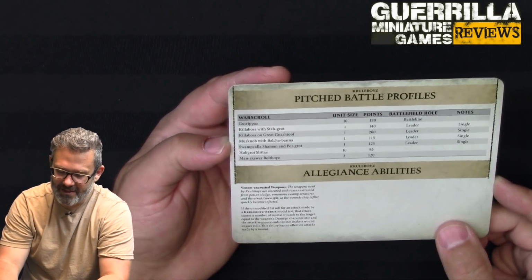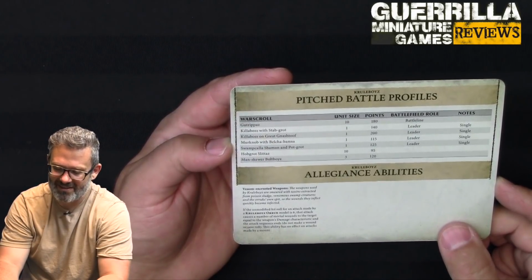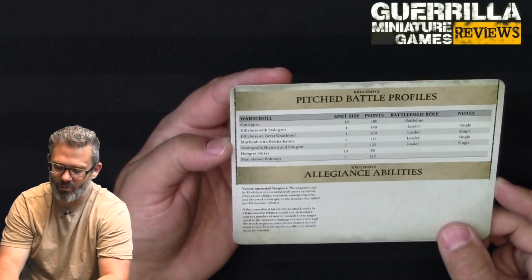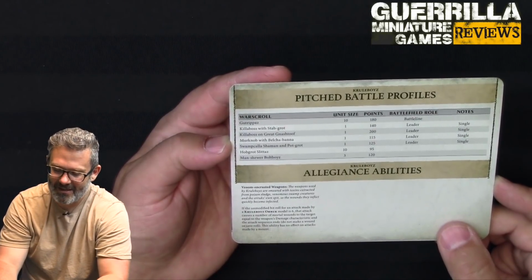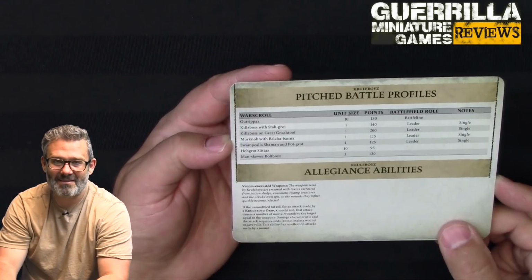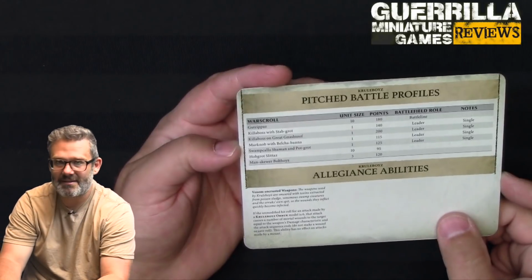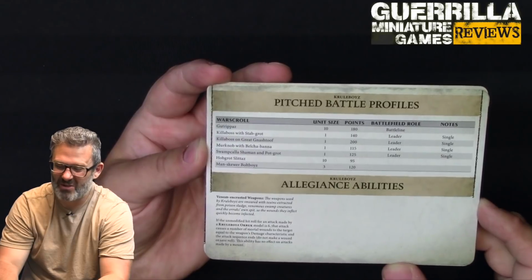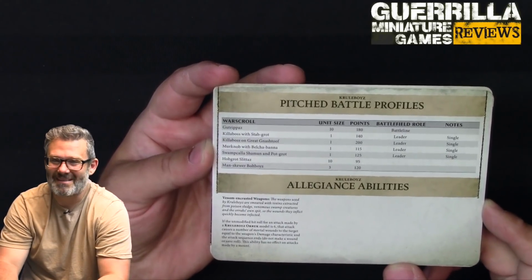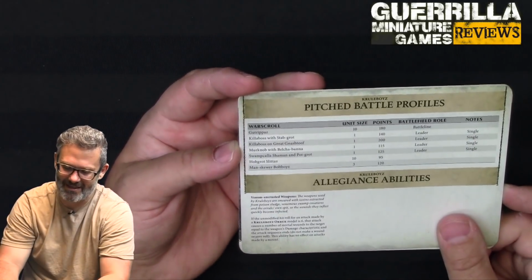So, allegiance abilities, they have venom-encrusted weapons. If the unmodified hit roll for a KRULEBOYZ Orruk model is a 6, the attack causes a number of mortal wounds equal to the weapon's damage characteristic, and the attack sequence ends. And this ability has no effect on mount attacks. So every single KRULEBOYZ Orruk unit, so not the Hobgrats, obviously, not anything that's not a KRULEBOYZ Orruk, gets these exploding 6s: mortal wounds equal to damage. It's not just 1 mortal wound, it's equal to the damage of the attack, and that's pretty crazy.